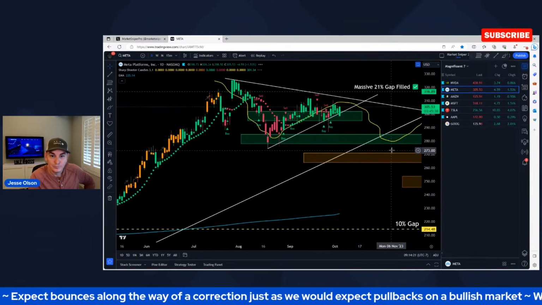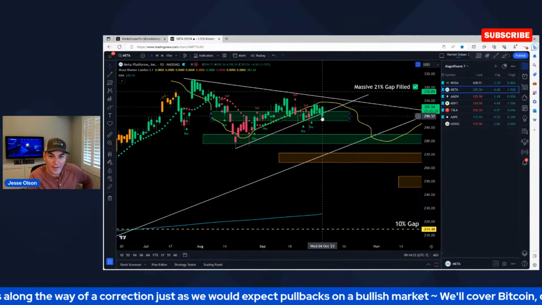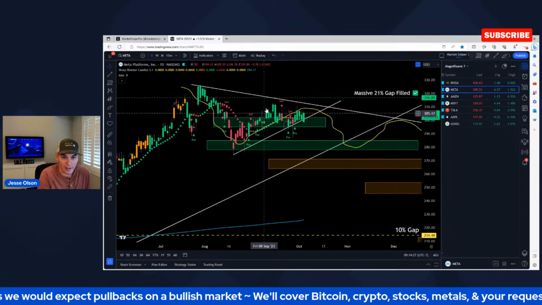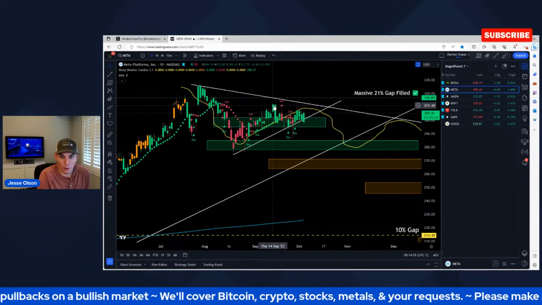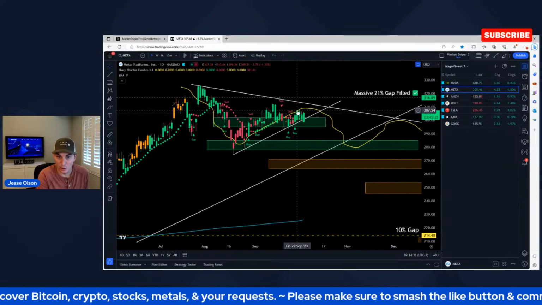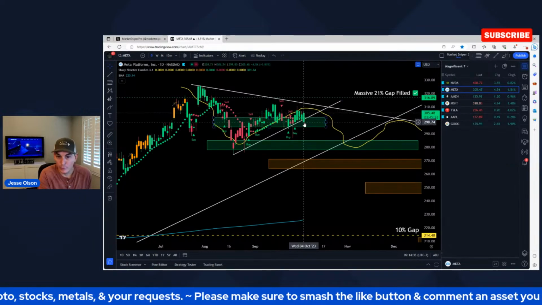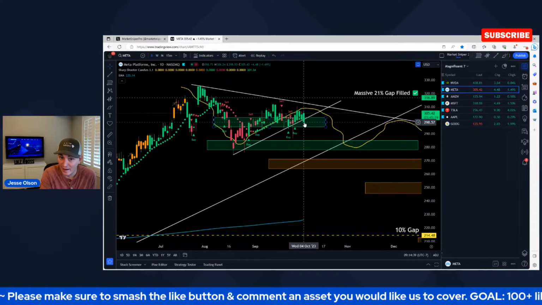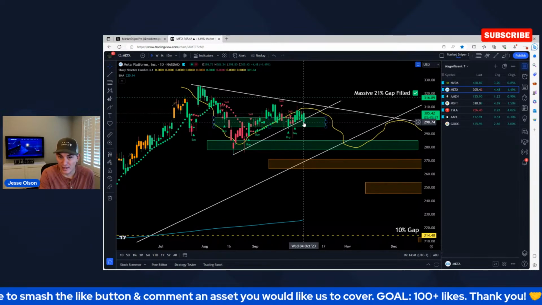Meta. So had the fake out to the downside, right? It still looks like you had a lower high here. And then it's looking like this is a lower high. And price was coming down below this trend line at like 298 today. And so it looks like it's the first fake out.